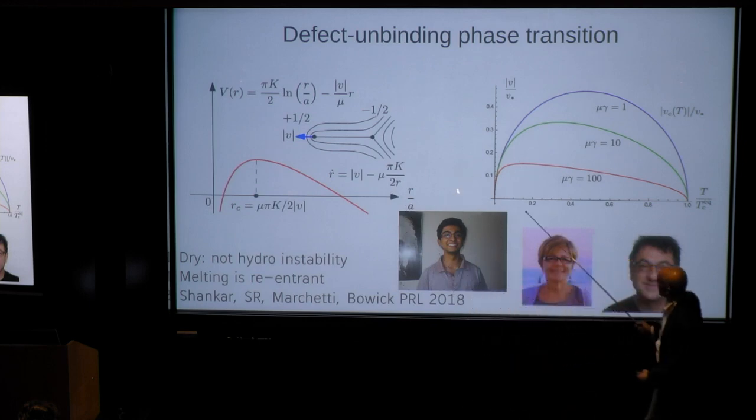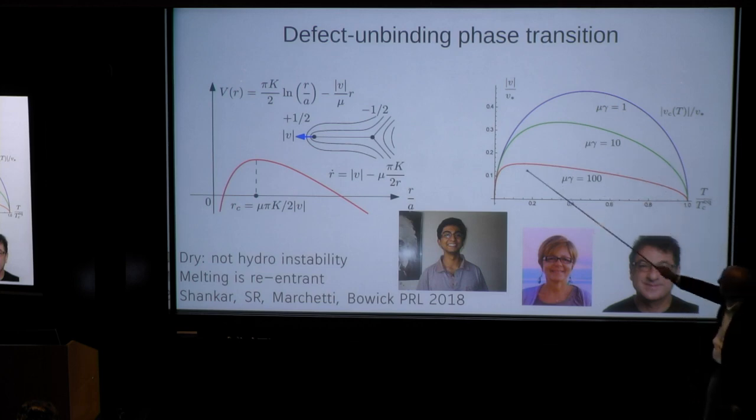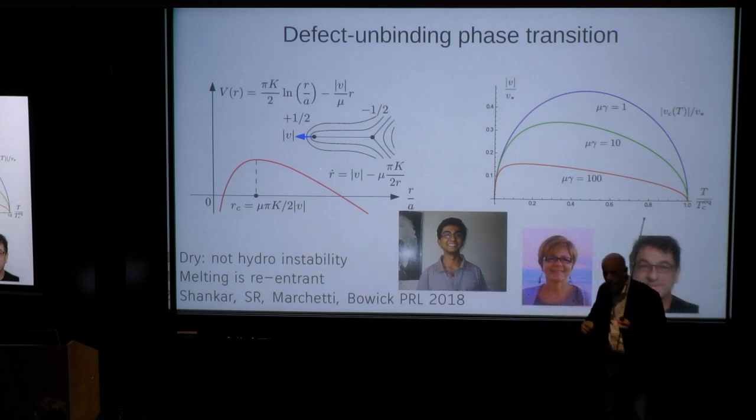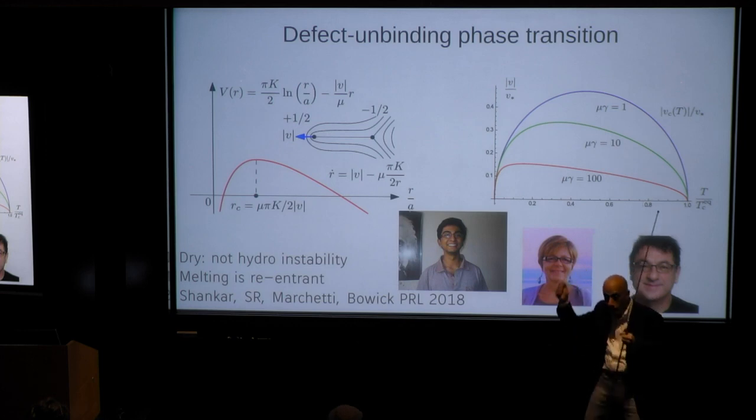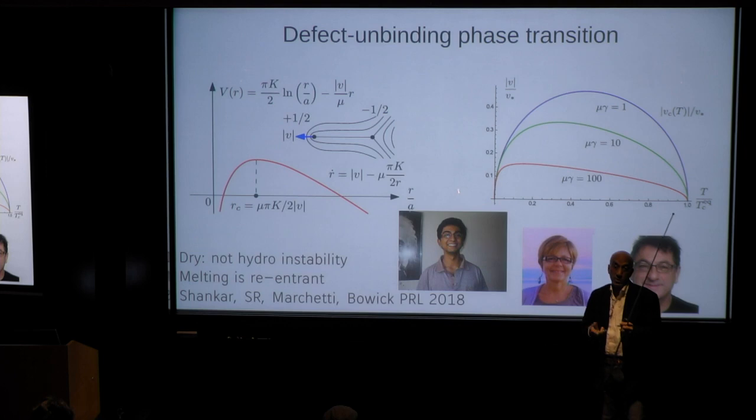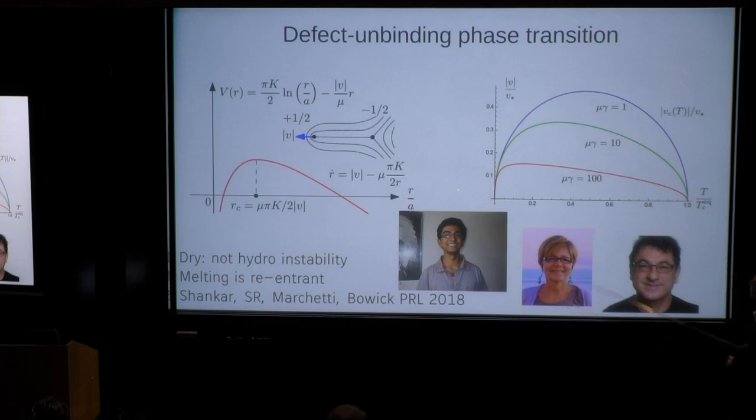So what you expect from this is that as a function of activity and temperature, you have a melted phase at high temperature and a melted phase at low temperature for any non-zero activity, and in between you can have a nematic. So you have a re-entrant melting transition. I should emphasize that this picture of the active nematic is rather distinct from what you've seen in the earlier talks, which has to do with hydrodynamics driving a bend instability and producing motile defects. Here the idea is if you have a defect for some reason, it is motile for symmetry reasons because it's got a polarity and it's out of equilibrium. So this is one story. I will not say more about this.